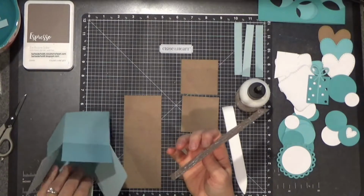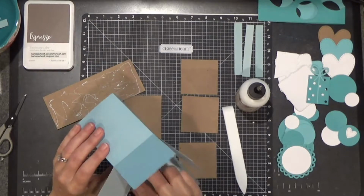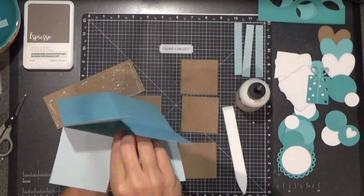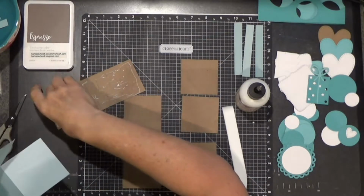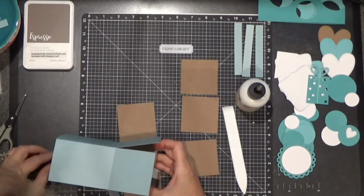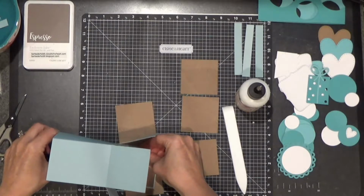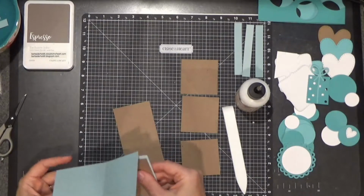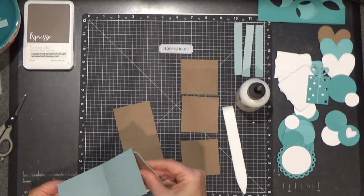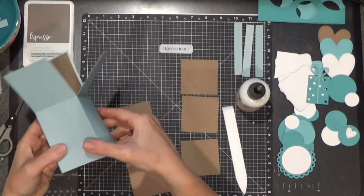On the back, I want to make sure I'm getting this on the right side. And so I'm looking for, you can't see it in there, but that's where the little tab is that's glued. And that's where I want to stick this. And it helps to conceal that little tab a little bit. Might be a little long. And it is. But that's on the inside, so you won't notice it too much.